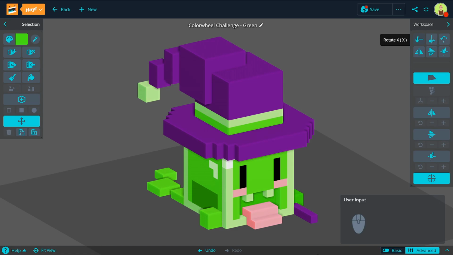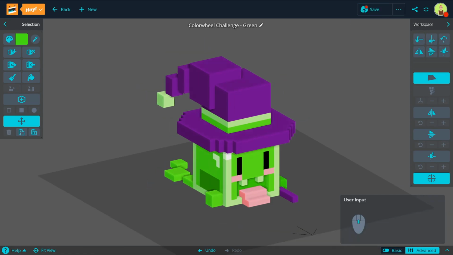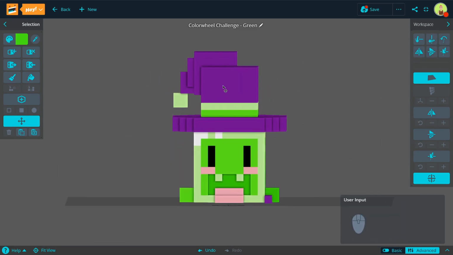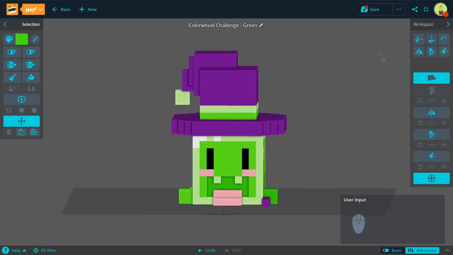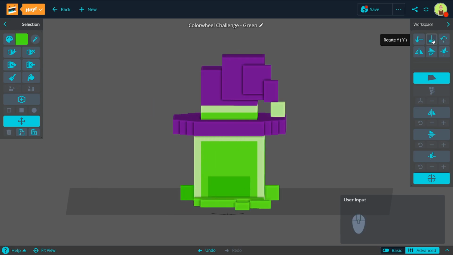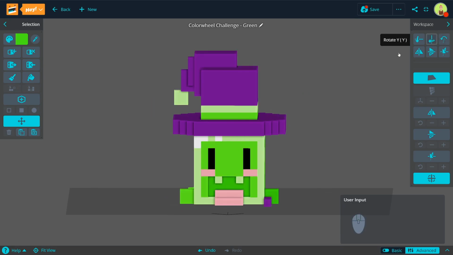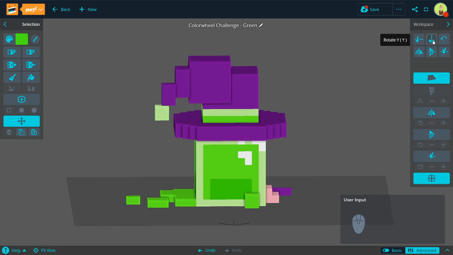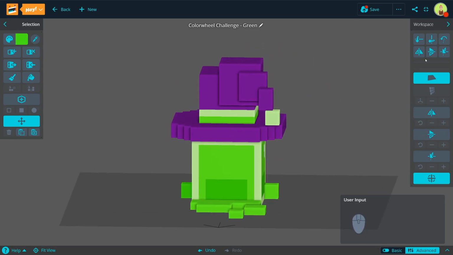Up here at the top in the upper right, we have rotation and flip. And so the difference between rotating and flipping an object is whatever is on the left is then going to be facing on the right. So let's just demo this a little bit. You can see if I rotate something on the y-axis, it's going to go back to the original position once I click that 4 times. If I click it twice, you're just going to see the back of it.